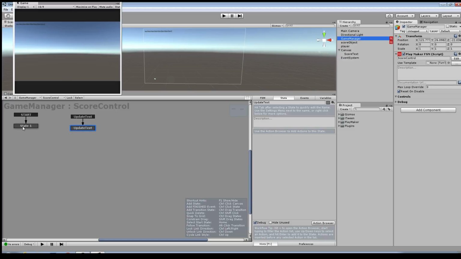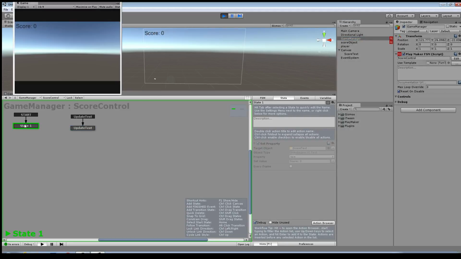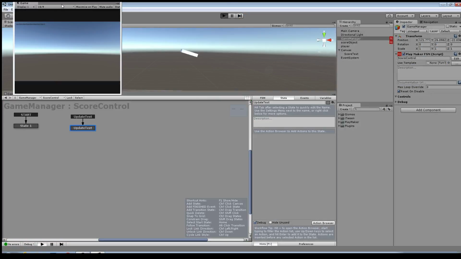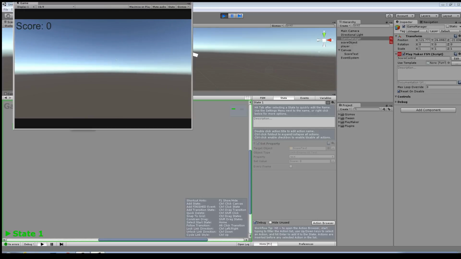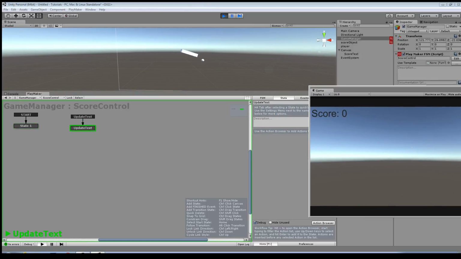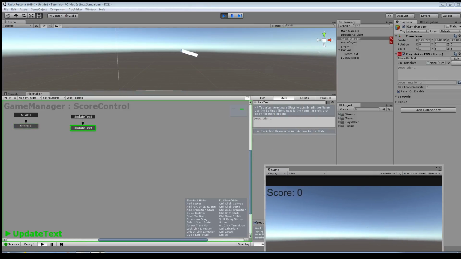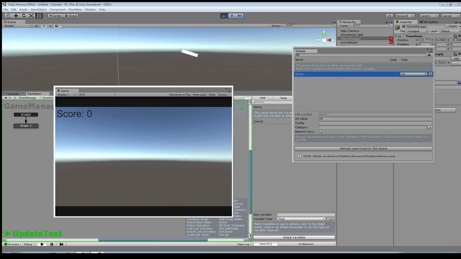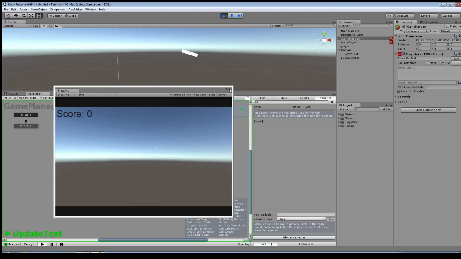We're going to start here in state 1. When the ball hits, it's going to shoot us over here. So we press play, and the ball hit, and there it is. I know it's kind of hard to see the ball hit because that's so far away, but indeed it did hit. Okay. Now, nothing changed to our score up here, right? If we look, score is still 0, even though it comes over here, and even though our global variable is 10, we didn't update the text. So that's what we need to do next.